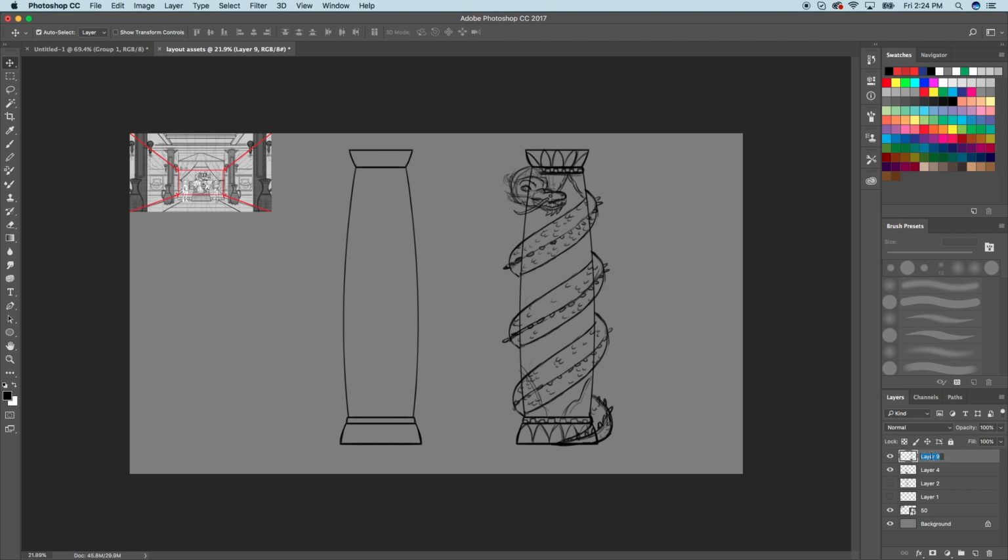One. And I'm going to create another variety, another idea of what I think the pillars could look like.